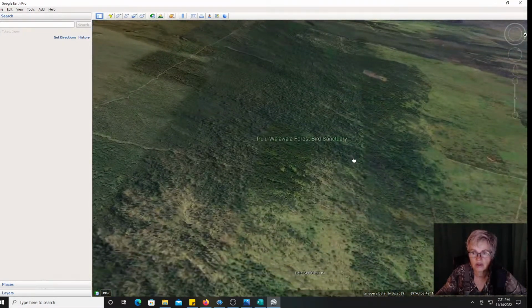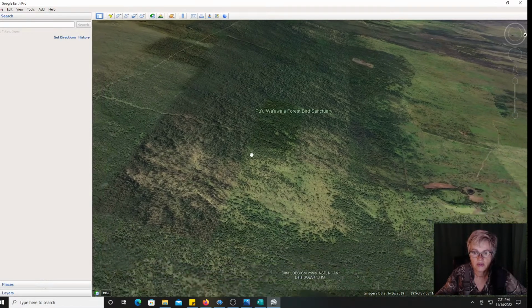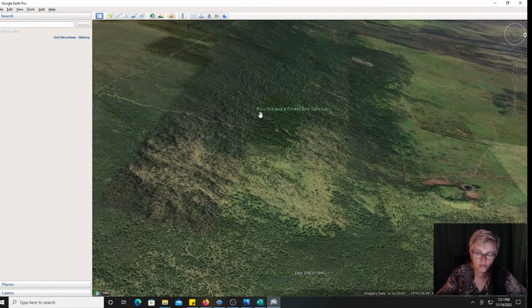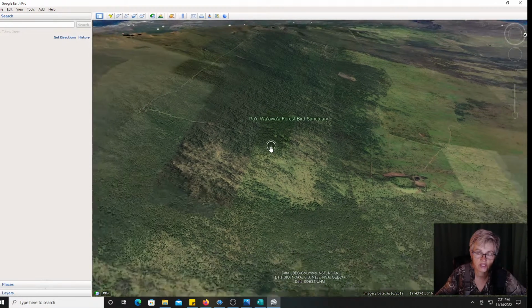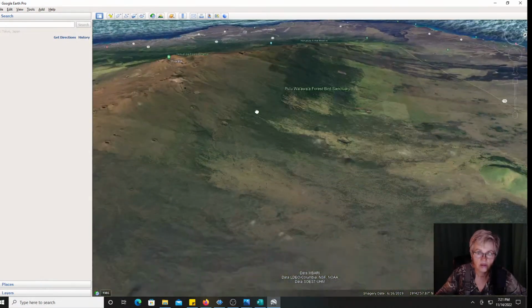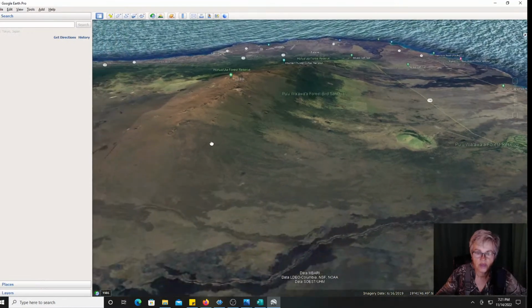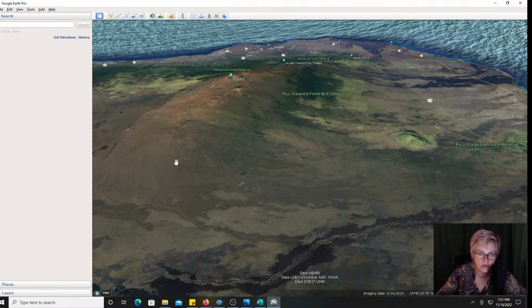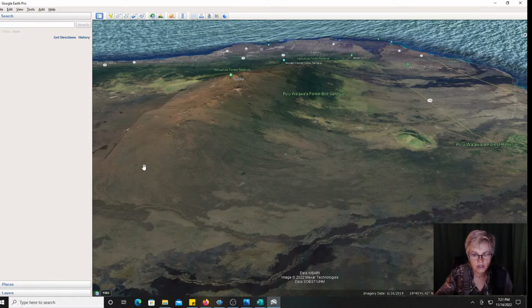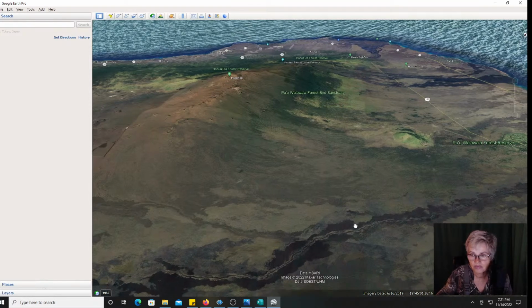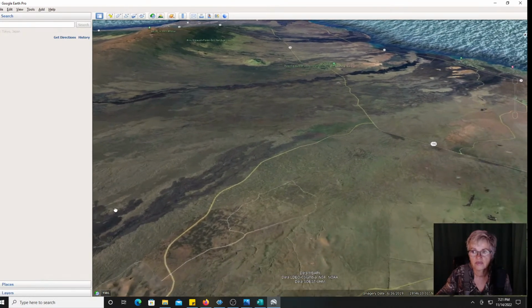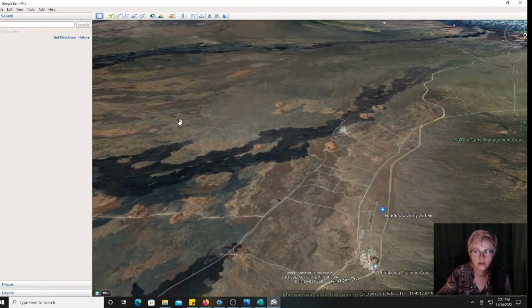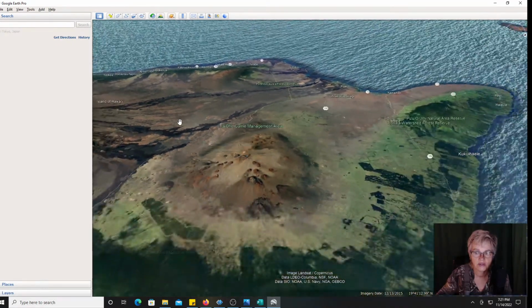It's snowing right there, and it's the Puuawa's Forest Bird Sanctuary. Well, okay, so up on this mountain peak where all of these are at, it's got snow. And is there any other tall areas?